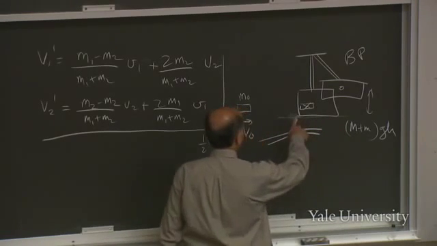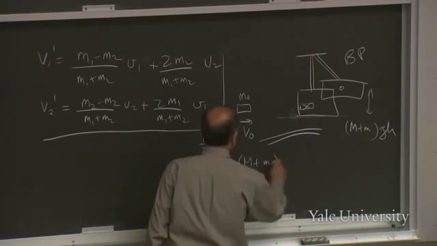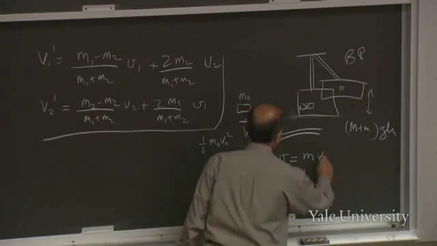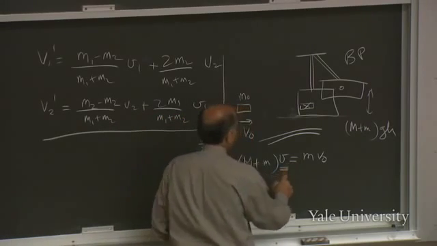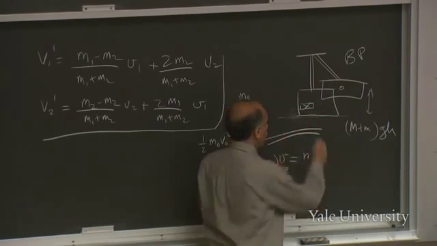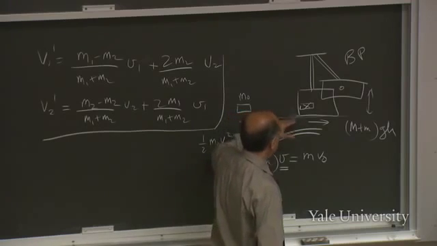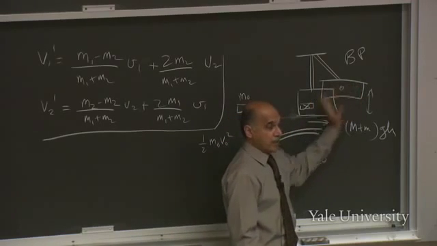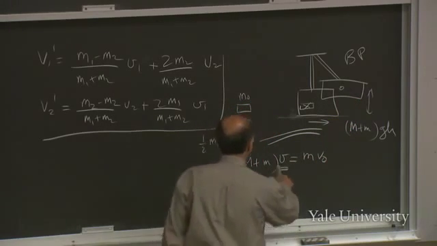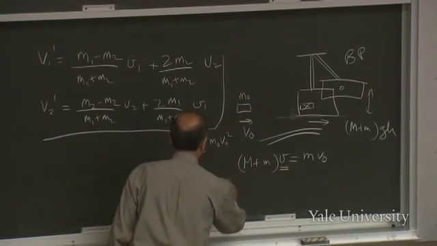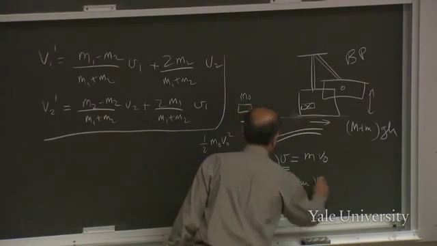It might even catch fire if the bullet's going too fast. But you can use the law of conservation of momentum all the time in the first collision to deduce that (m plus m) times some intermediate velocity is the incoming momentum. You understand that? From that, you can find the velocity v with which this composite thing, block and bullet, will start moving. Once it starts moving, it's like a pendulum with initial momentum or energy. It can climb up to the top and convert the potential to kinetic or kinetic to potential. There is no loss of energy in that process. Therefore, if you extract this velocity and take 1/2 (m plus m) times this velocity squared, you may in fact equate that to (m plus m) g h.